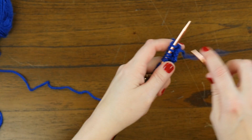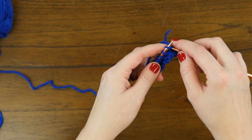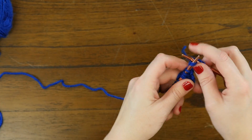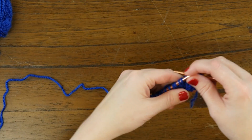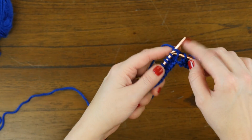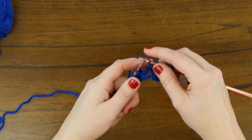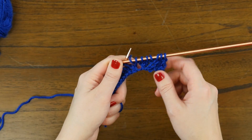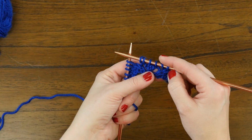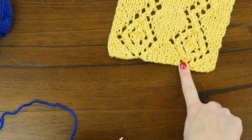So row 3, we're going to start with knit 2 stitches and then knit 2 together. And then we will do yarn over, knit 3, and yarn over. So looking at our work, you can see that those yarn overs are spaced to the right and then to the left of the yarn overs from the previous row, forming the base of this diamond.